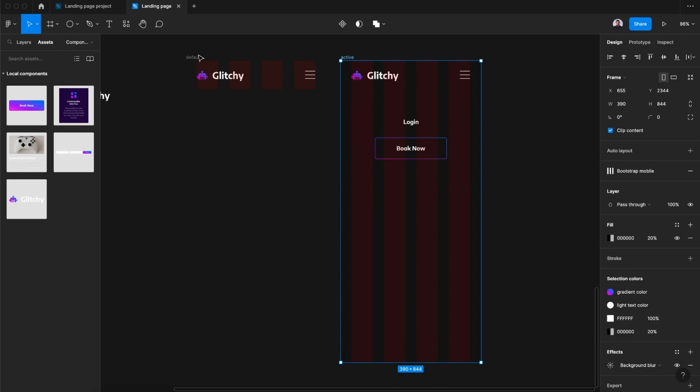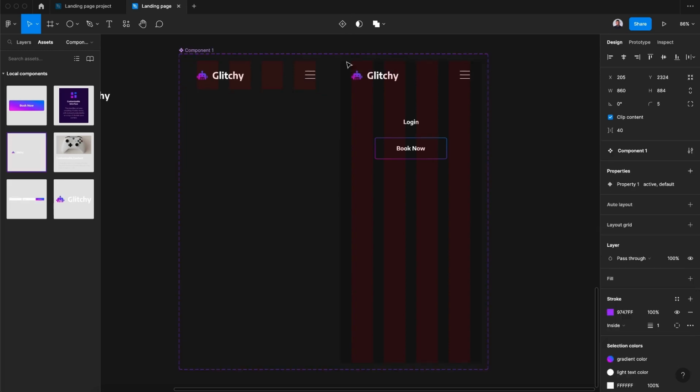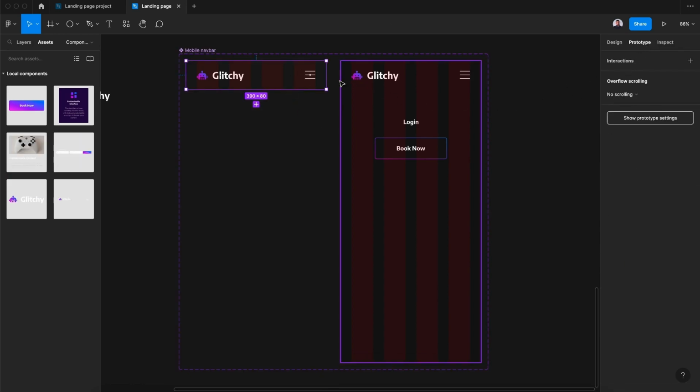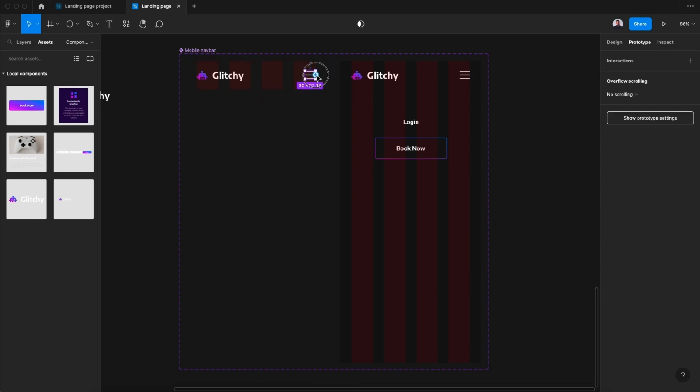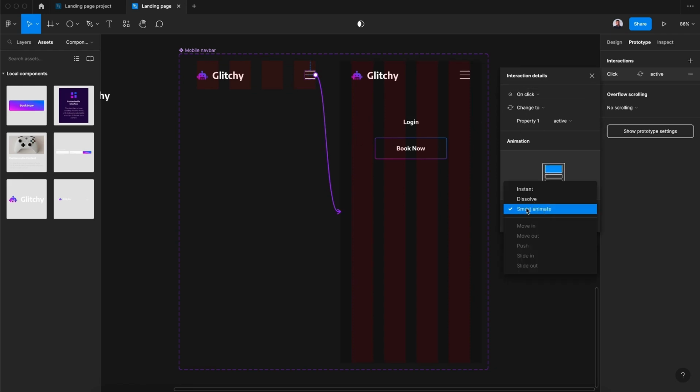So that's great. Now let's select the two frames and go to create component set and rename that to mobile bar. Okay, now let's go to prototype and select the icon button and click and drag, and let's say on click smart animate.